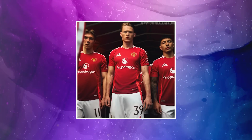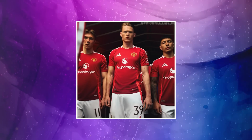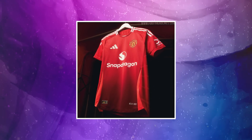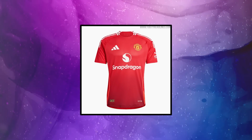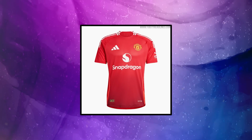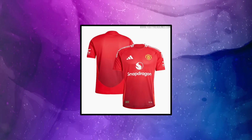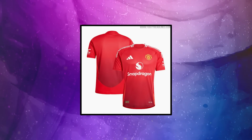Manchester United Football Club, one of the biggest global brands in world sport, one of the biggest clubs in the world, and they've released a red shirt. Just a red shirt. With white touches and a snapdragon written across it, Theo. Manchester United, the brand, is worth billions. This shirt will be worn on the streets of Singapore and Hong Kong and Bangkok and Jakarta, all over the world. And that's the best you can do, Theo. It's just white with red and some orange horns on the corner.